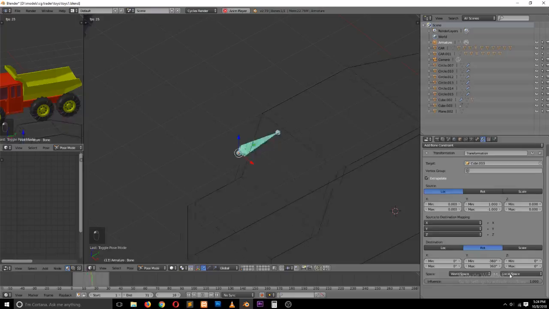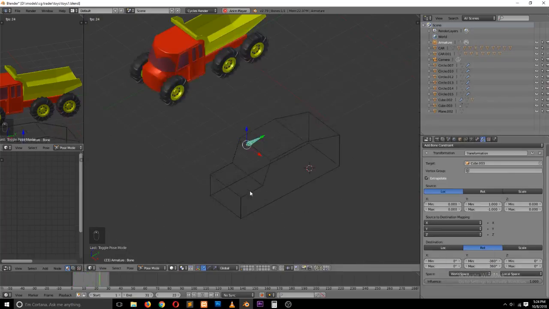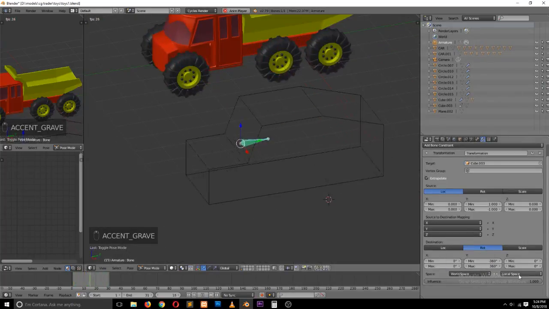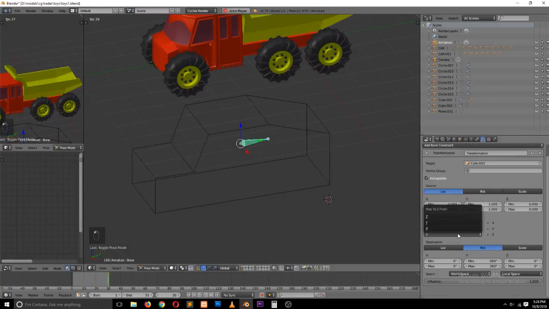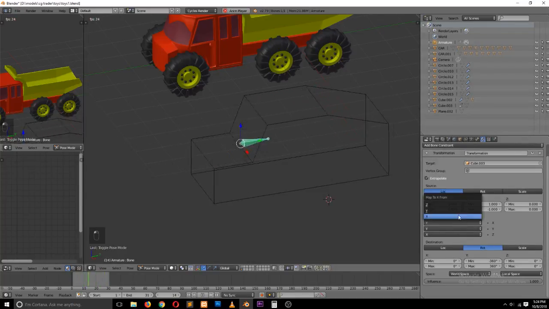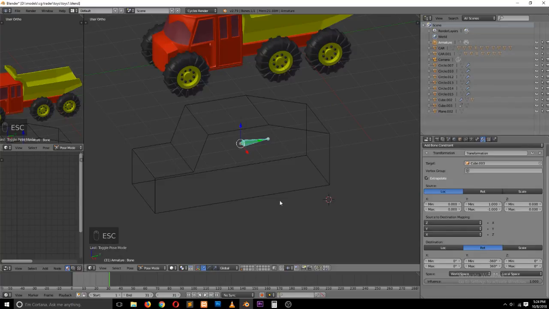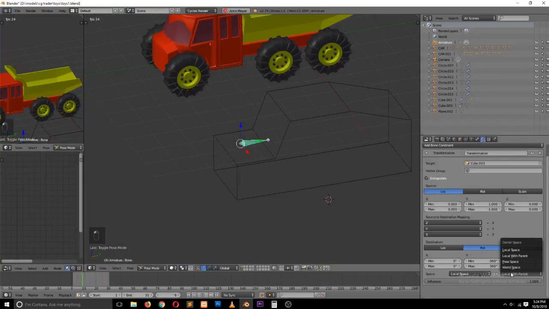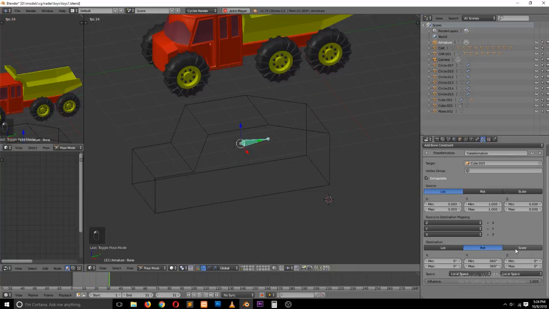Pause, local, and let's try world. Let's try Y, X, Y, Z. Local with parent, world, local.